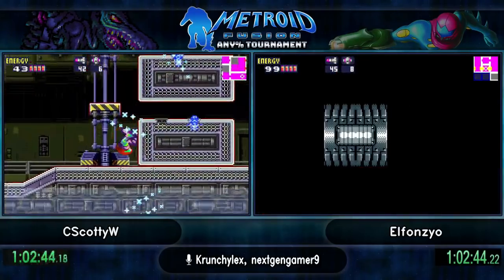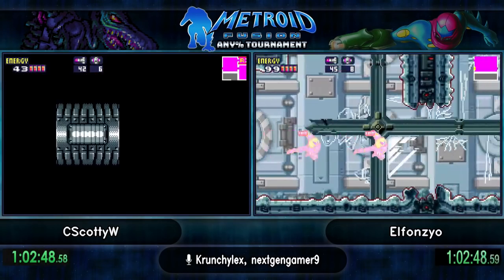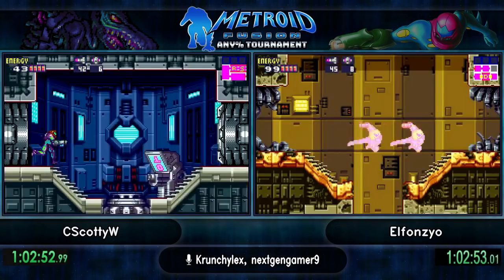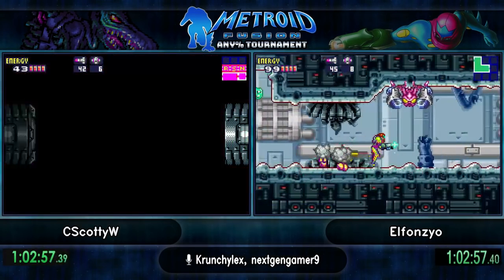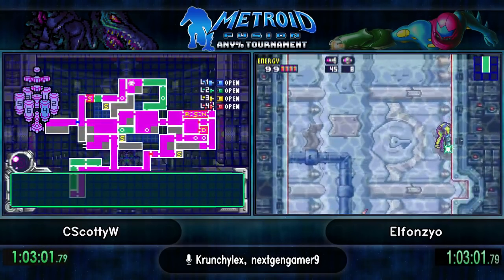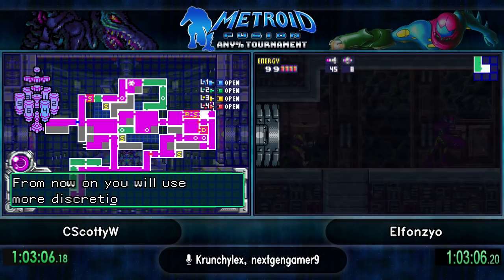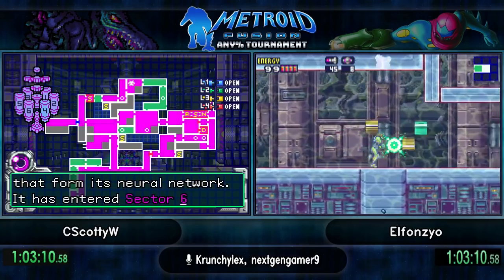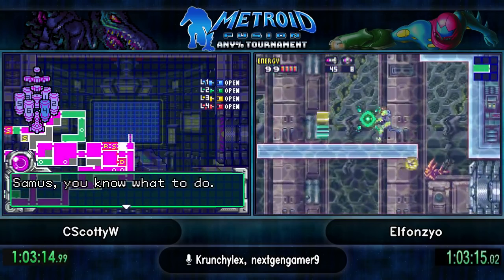Well, Elfonzyo got the spark here, he does. Alright, nice. Very nice. So Elfonzyo is on his way to fight Nightmare. Meanwhile, Scotty is exiting Sector 4 and about to head back into Sector 6 to fight Box a second time. I'm sure Box wants a rematch after that earlier thrashing. Yeah, Box was not happy with what Scotty did to him earlier. It returns with more tricks and Microsoft branding.